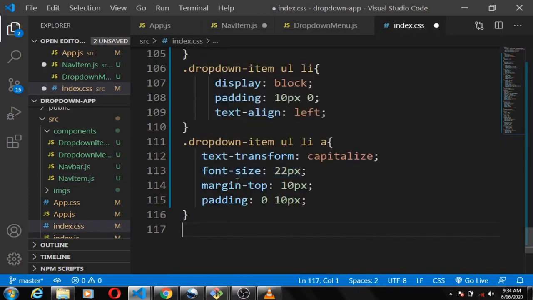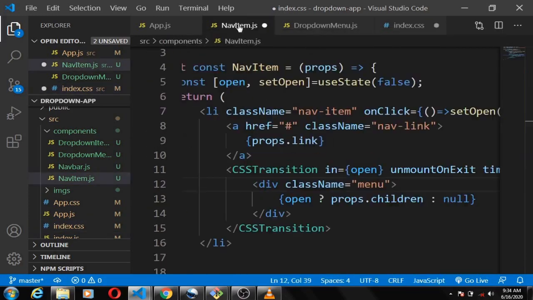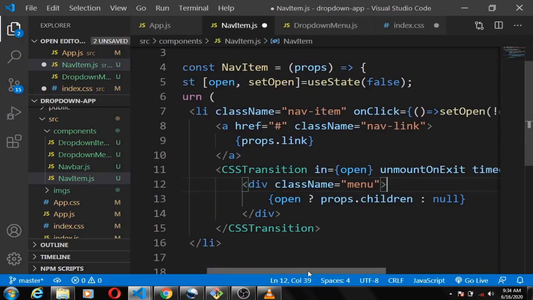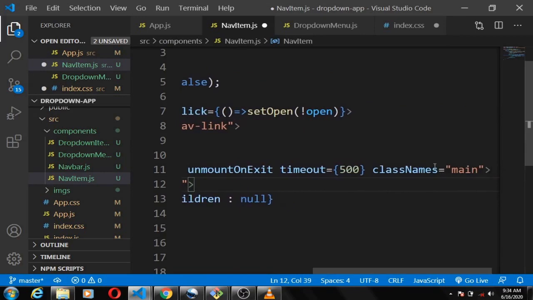So we define 4 classes, which we're going to prefix with the class name component prop, which is this "menu".